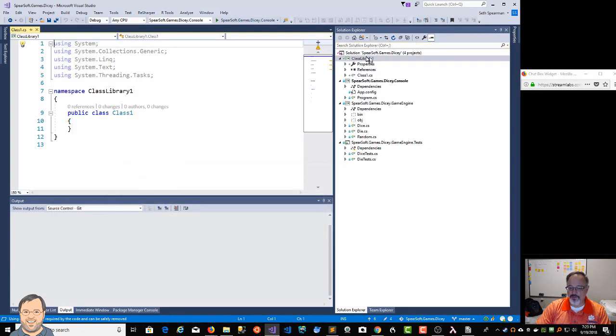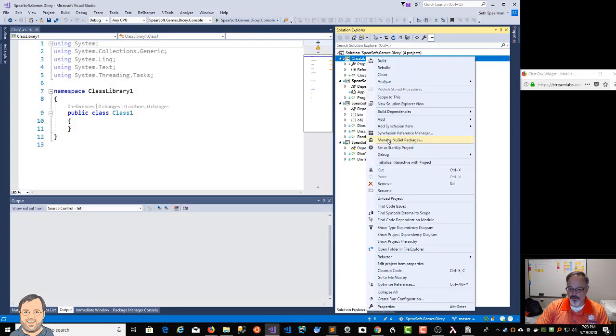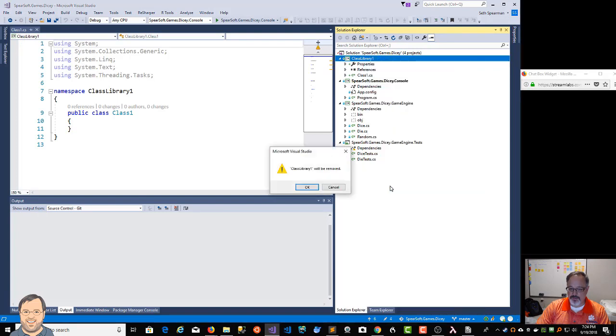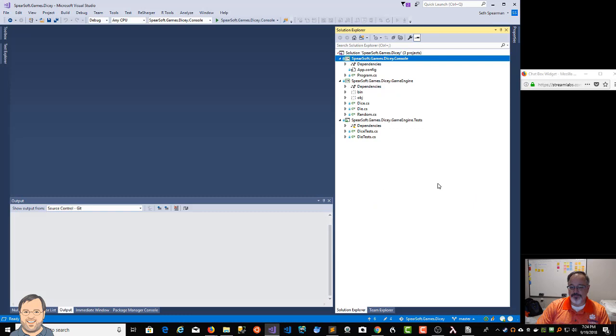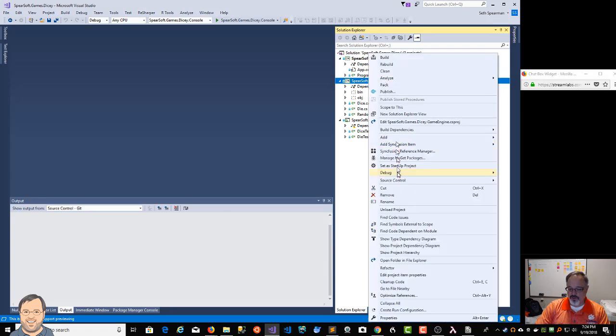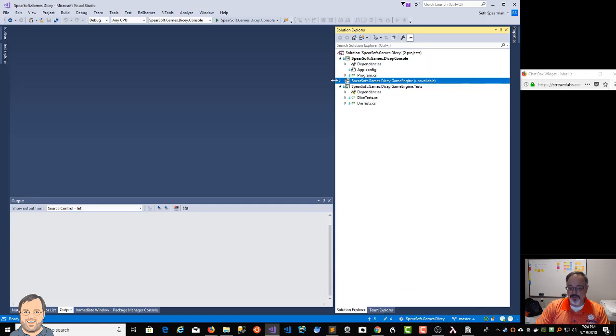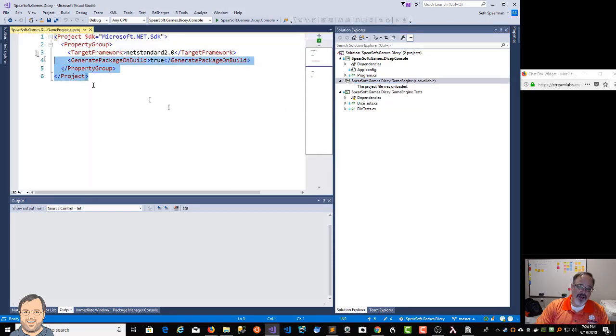By the way, I'm going to remove this. I'll need it. Okay. The way that I converted that project file is I literally unloaded the project and loaded the project for editing, and I literally copied and pasted that and replaced the old stuff, and it worked. So this is now a .NET Standard 2 project and not a .NET Framework 4.7 or 4.6.1 project.